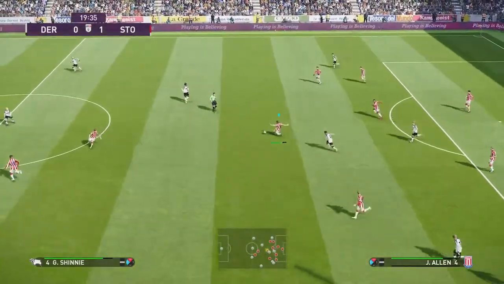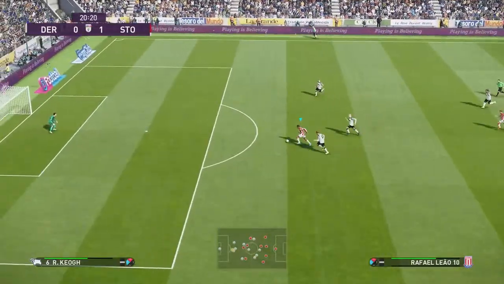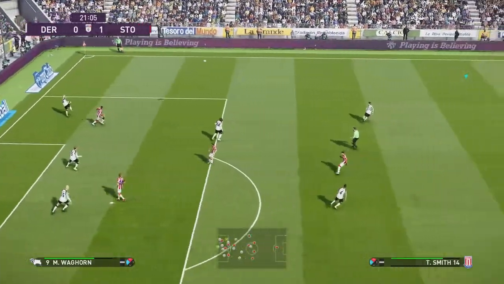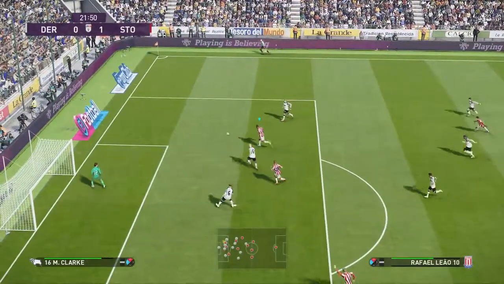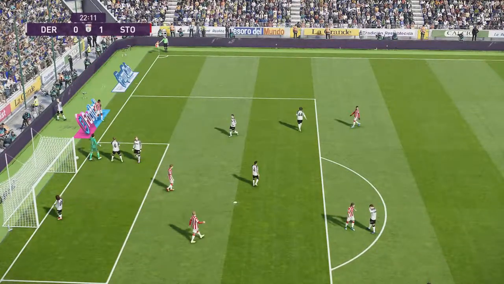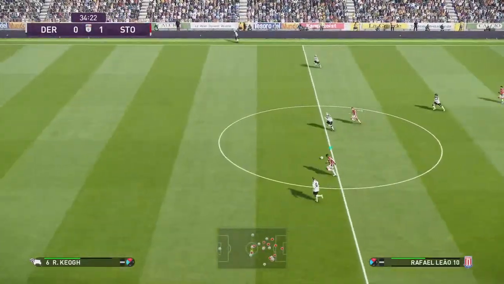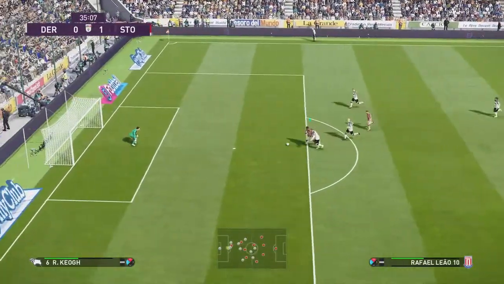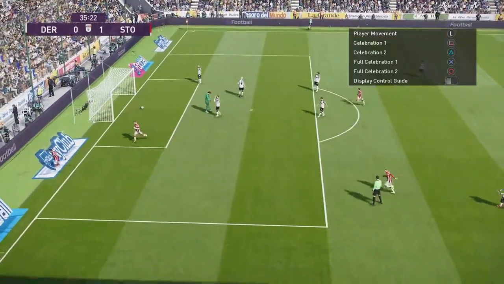Challenge by Allen. Rafael's making that forward run again. And he's off on his own. Can he finish? Ooh, what a save. Cleared without complication. Oh, Rafael, can you keep it in? We'll have that corner. Challenge from Allen. Ooh, Rafael's gone. Rafael is gone. Can you finish? And he can! Yes!